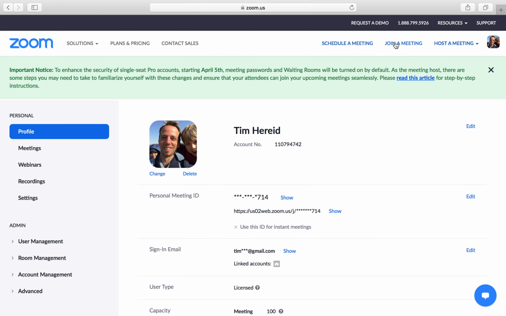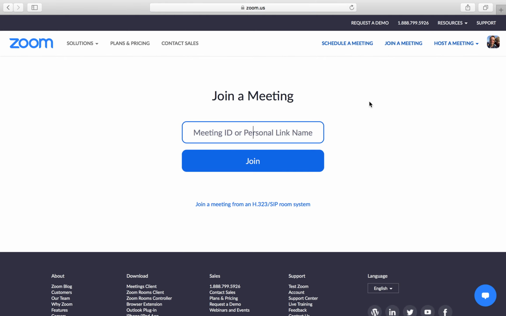You can also join a meeting, and all that does is bring you to a window where you can type in the 11-digit code to join a meeting. This is where I'll make a little security note. There's been a lot in the media about Zoom and about security. I think Zoom's actually done a really great job addressing this, and we'll see that in the settings later. No one is hacking Zoom. All that people are doing is typing in 11-digit codes and seeing if they can get into a meeting. I don't know why anyone would want to do that. I guess it's just a prank or something. But anyway, it's kind of like the old ding dong ditch 'em.